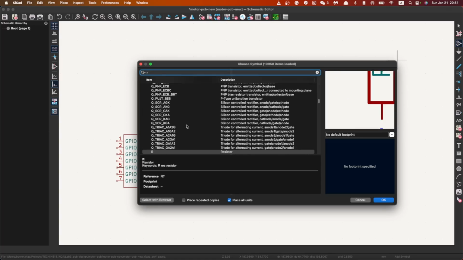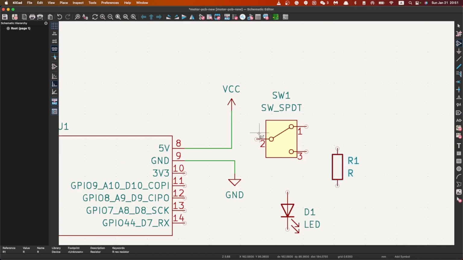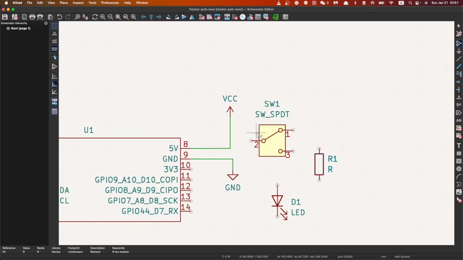Press this one, R. Okay. So we've got it. The next thing we're gonna do is to have a sub-circuit flowing from VCC to this switch and goes from here to the resistor, then to the LED, and then ground.